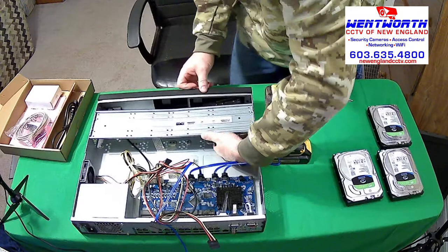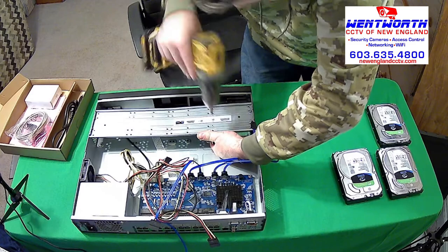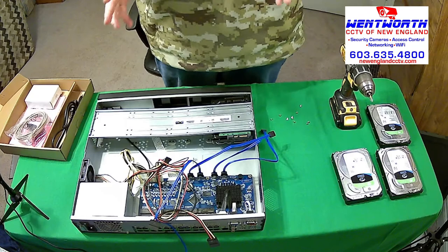Just like so. And I'm going to get my drill. And we're going to screw these hard drives into place. Okay. Again, you want to get all the hard drives into place before you attach the cables. And I always do the screws diagonally, okay? There are four screws for each hard drive. Do not be a clown and only use one or two of the screws.